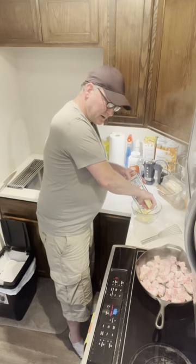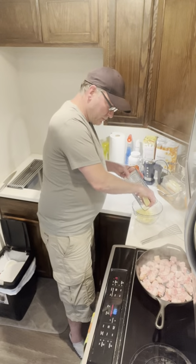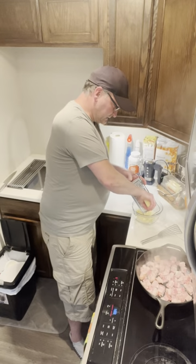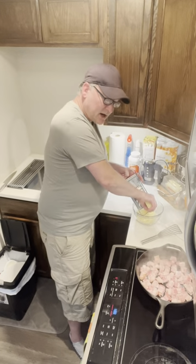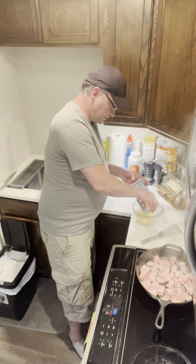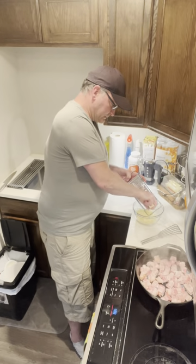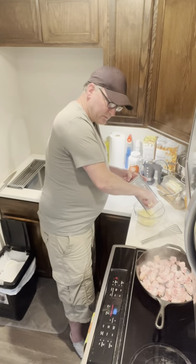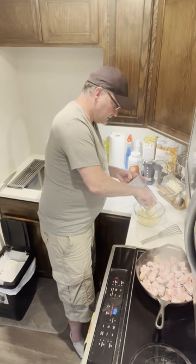I'm also going to put a little splash of lemon juice on it. It helps keep it bright and brings out the flavors. I don't want to make it taste lemony. I just want to enhance the existing flavors with a teeny tiny splash of lemon juice. It's a little trick I use frequently when I'm doing veggies, especially green veggies. They always seem to bring out the flavors.